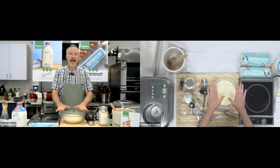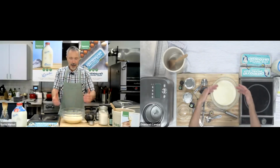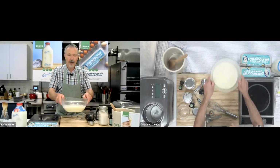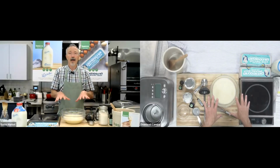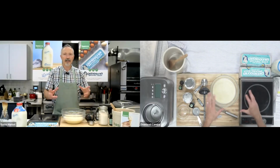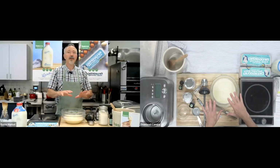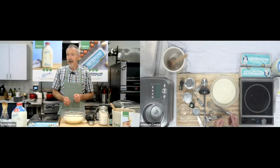As far as what happens to this now, ideally, you have an ice bath. And an ice bath would just be some ice cubes and some water, and you'd set this bowl into that. And then after it cools enough that it can go in your refrigerator without messing up your refrigerator, so just a few minutes to let some of the initial steam come off, put it into your refrigerator and cool it down as quickly as you can.